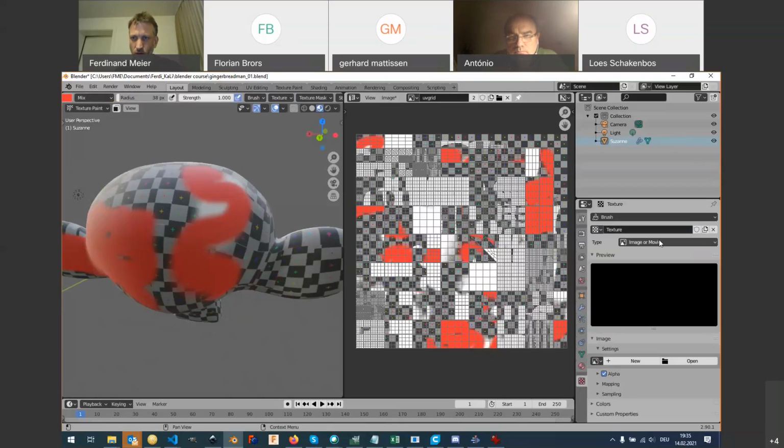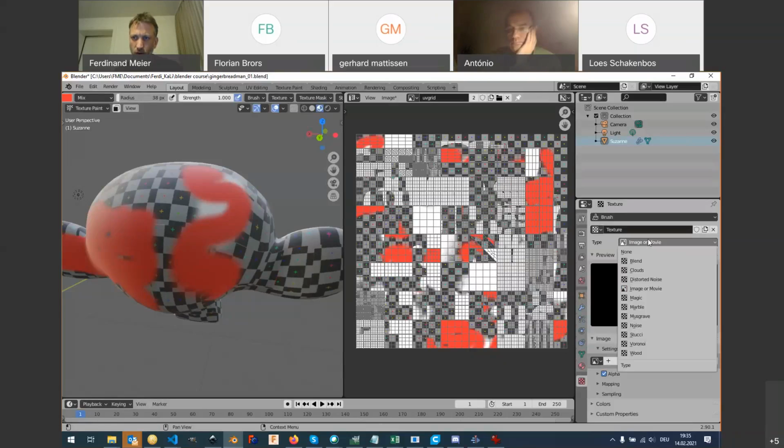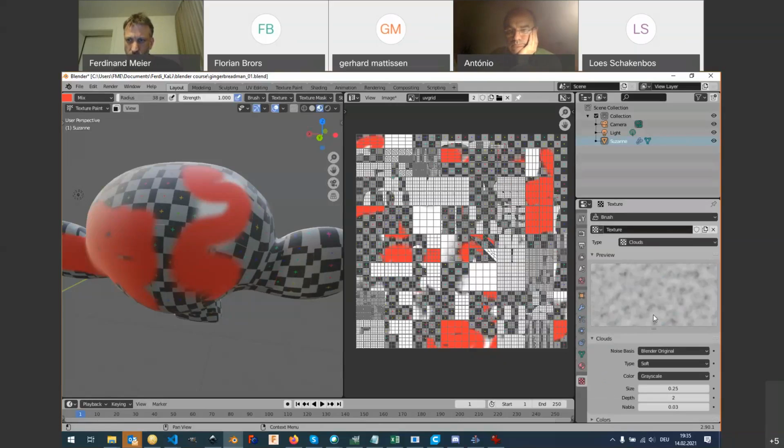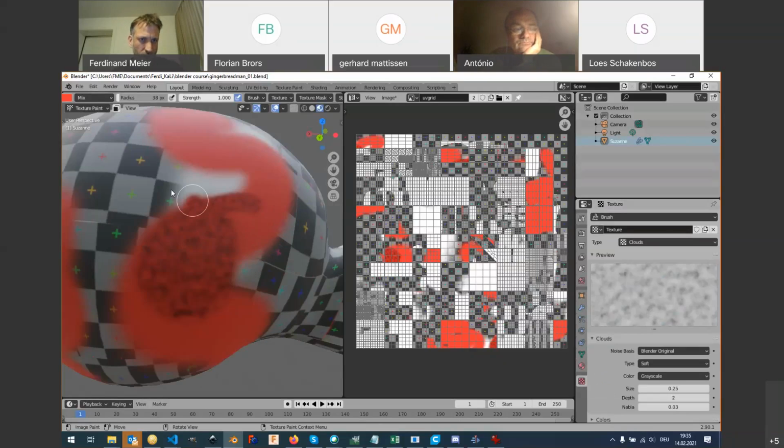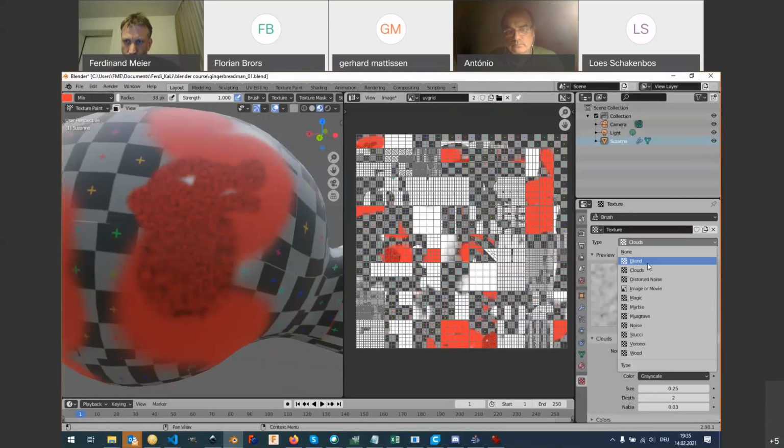The default one is image or movie, where we would have to load a picture. But we can also choose those generative pictures. I will pick clouds, for example. And now if I paint, it will draw this cloud pattern onto the 3D object.